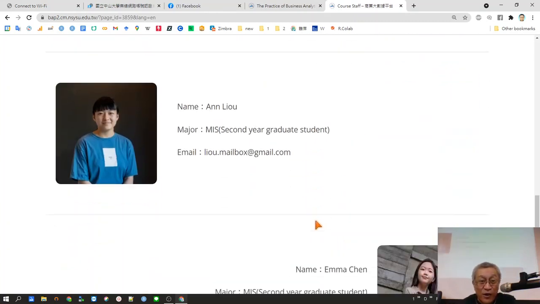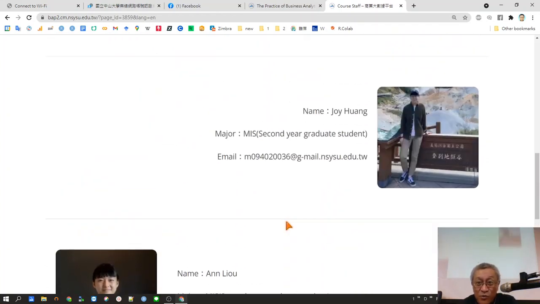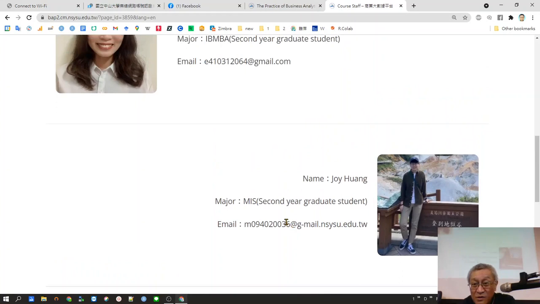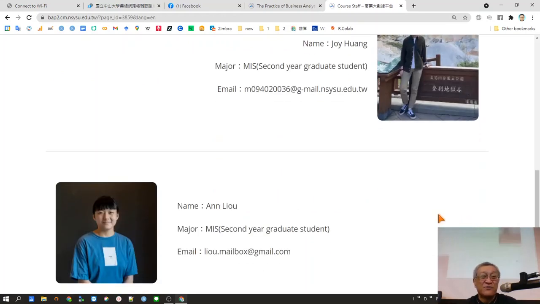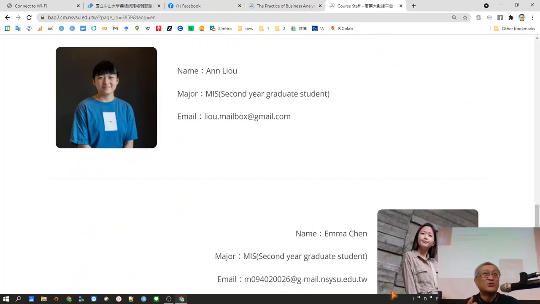And then the second one. Is that you? Okay, it didn't look like you at all. So this is Joy, and Joy and Alan will join us in the classroom every week. We also have 2 TAs from the MIS department, so they have a better programming capability to help you in the collaborative learning session.